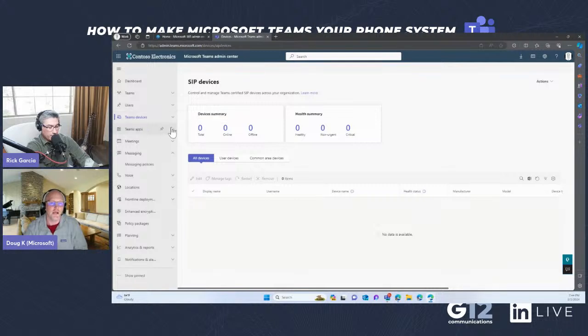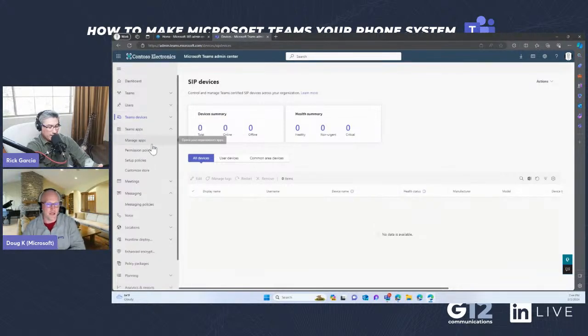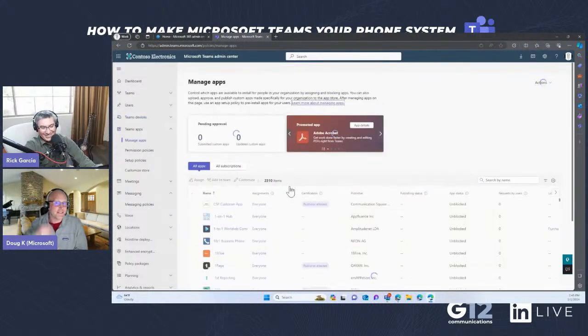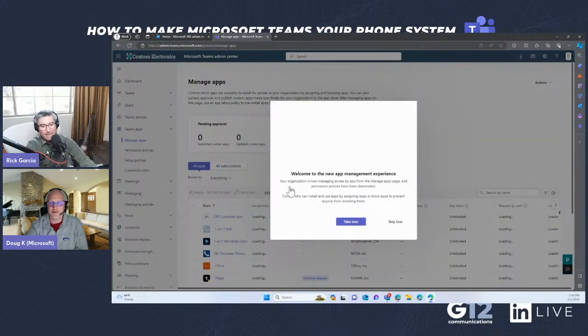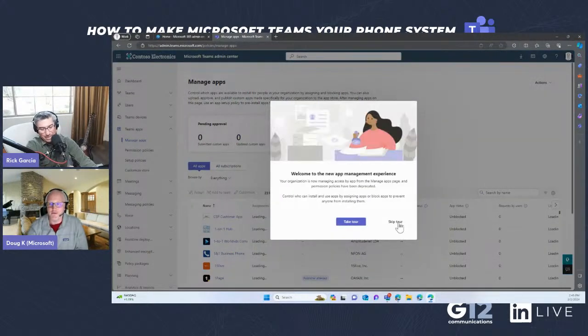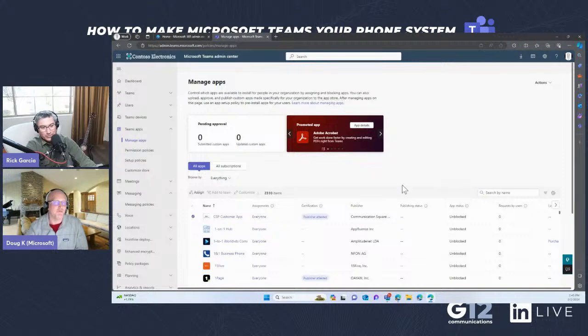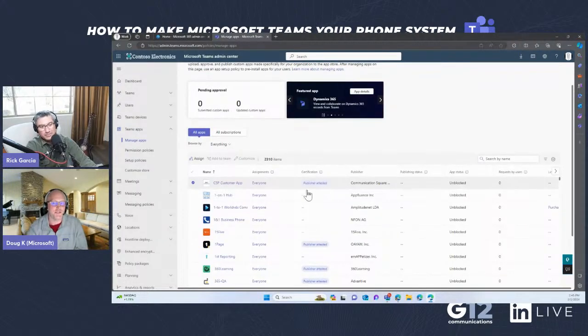Awesome. All right. Teams apps. Okay. Let's talk about this section. Well, what are Teams apps? Well, those are all the things that are inside the Teams client, right? Actually, when we were seeing the phone experience earlier, that was actually the phone app, right? So these are all apps that are inside of this.